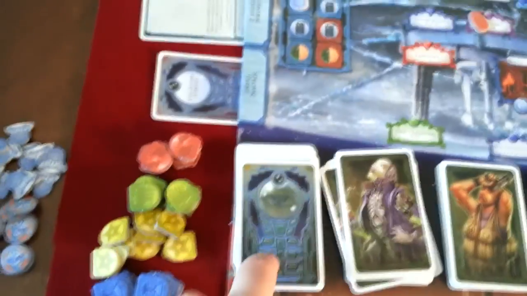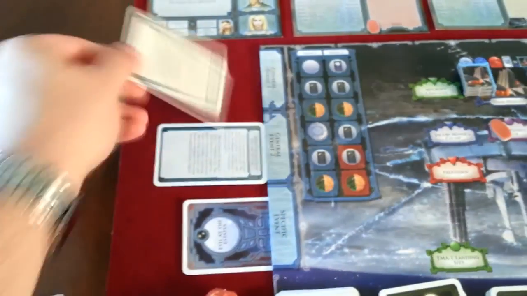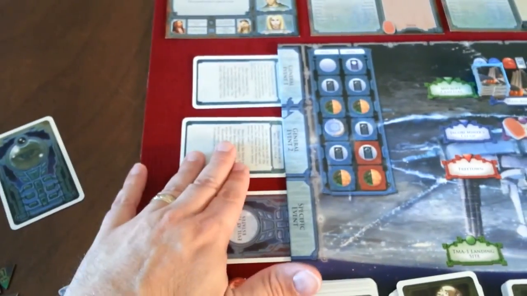And once you get the third event, then this one is discarded, this one is moved down, and the next event is put there, and you do what it says on the card. Okay, that's the way you play events.